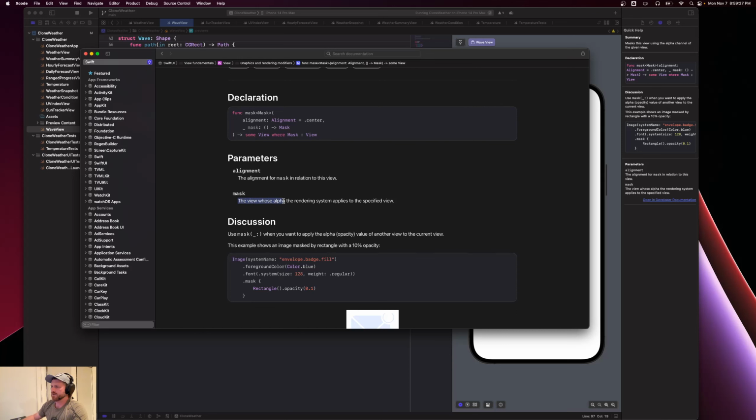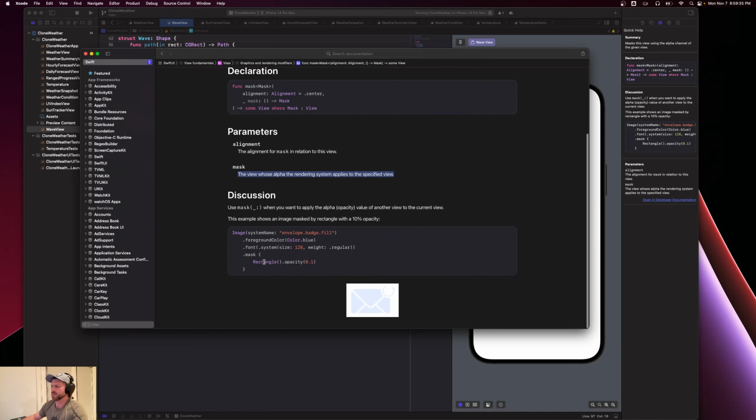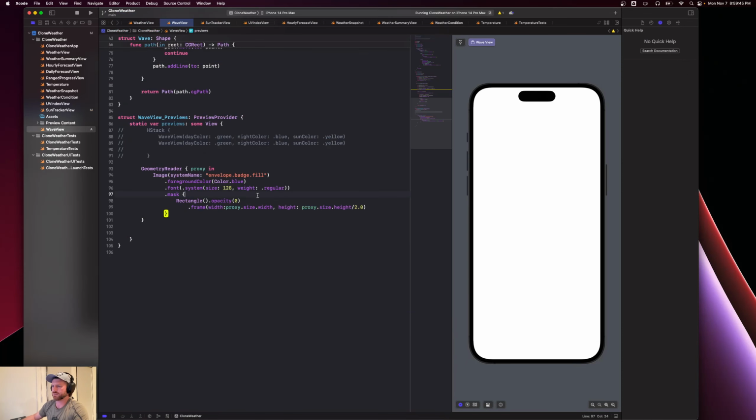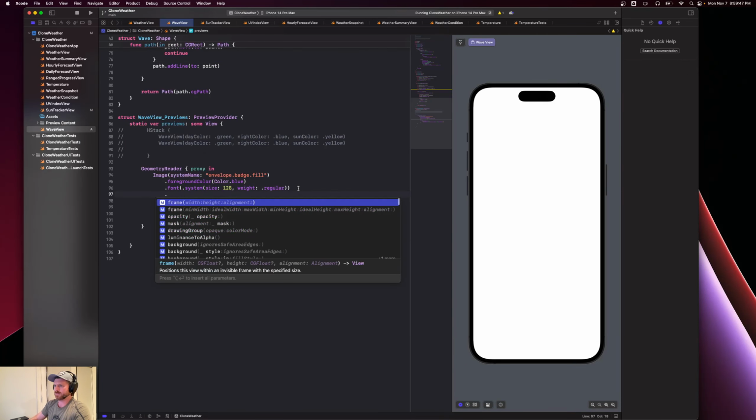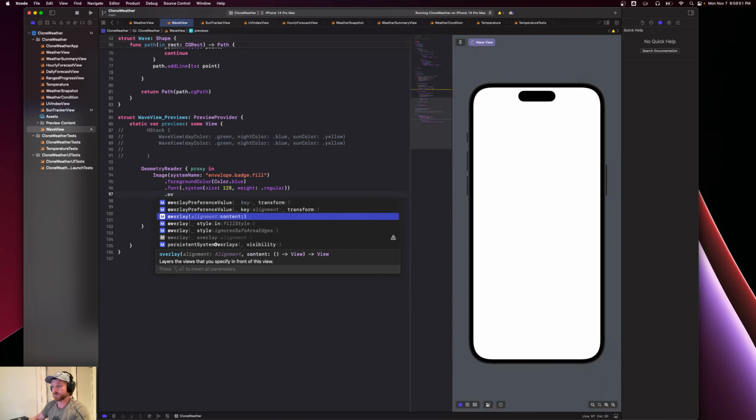The view whose alpha the rendering system applies to the specified view. So I assume this rectangle should take up half, or it should take up the entire view, right? I wonder if this uses the bounds similar to overlay.